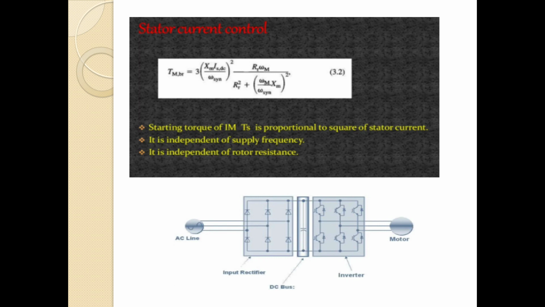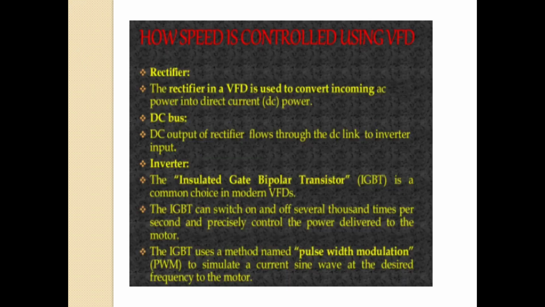It is also known as voltage frequency control. On increasing the frequency, the air gap flux changes. This will lead to saturation of the motor. To avoid this, the air gap flux should be maintained constant. To maintain the air gap flux constant, the parameters V and F must be changed so as to maintain the V by F ratio constant. It is called V by F control.